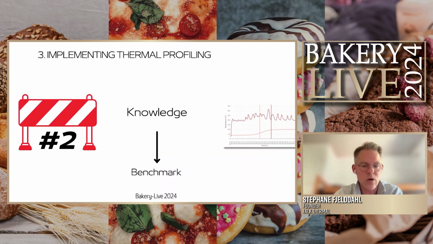When you benchmark, you are comparing. So it means that the data needs to be repeatable and reliable. But if that's the case, you can do a benchmark, which is, okay, let's do 2 runs and change something in between the runs and see how it's reflecting on the curves. And there's no need to be a scientist or a technologist to do this. It's really where your team will pick up knowledge, because they would change one setting on the oven, for instance, and immediately see the impact on the curves.